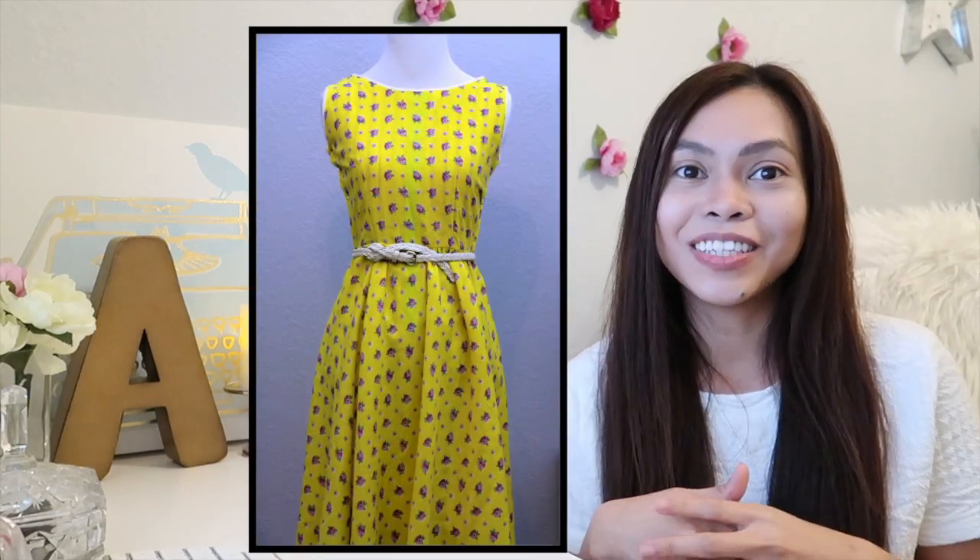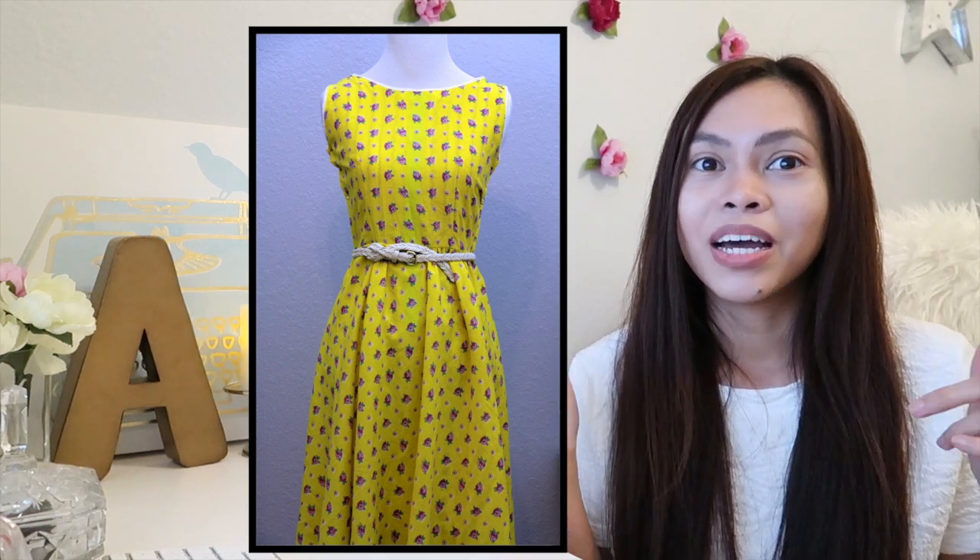I was actually so nervous because that was the first time that I ever did a dress with a zipper. So the other yellow dress is also very flattering. This one used to be a maxi skirt — I turned it into a dress. It was just like a long wrap maxi skirt. The only thing I didn't like was on the back of the dress there was a contrasting print, so the pattern doesn't match on the back. But the front is really, really pretty, so one of these days if I don't get too lazy, I might fix that.